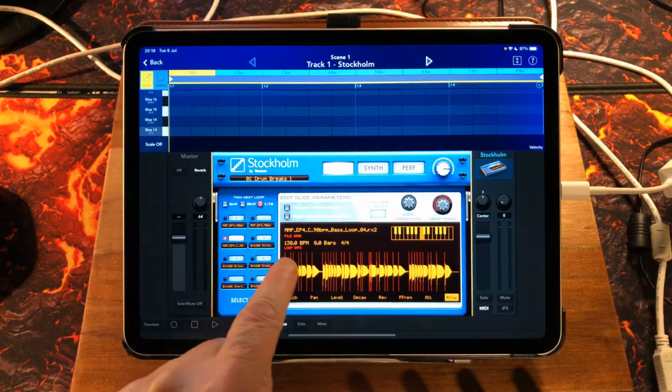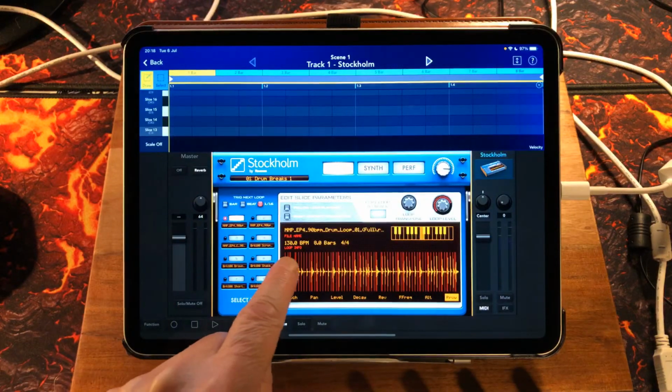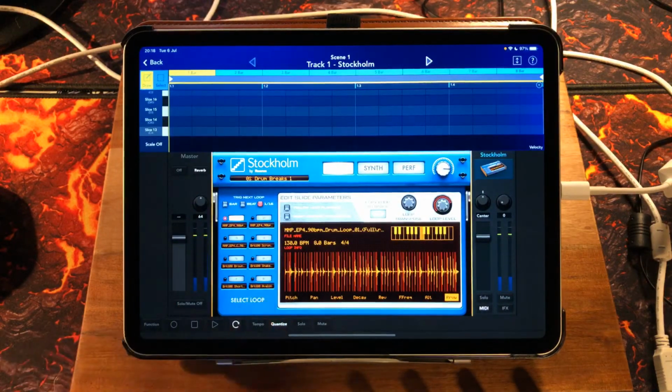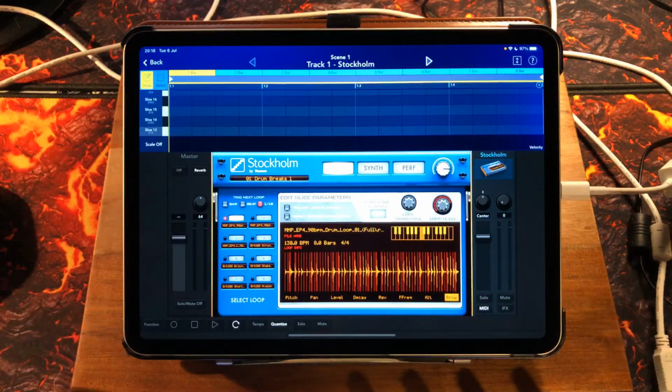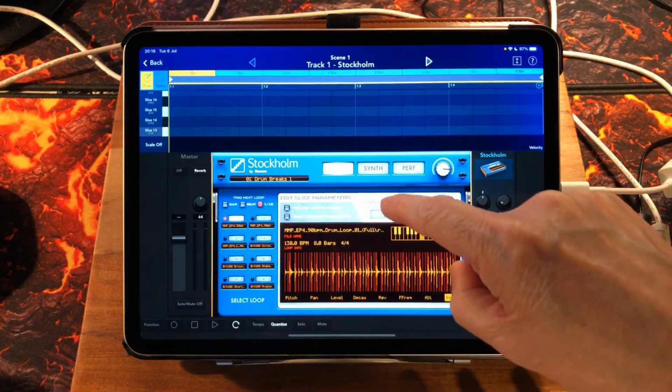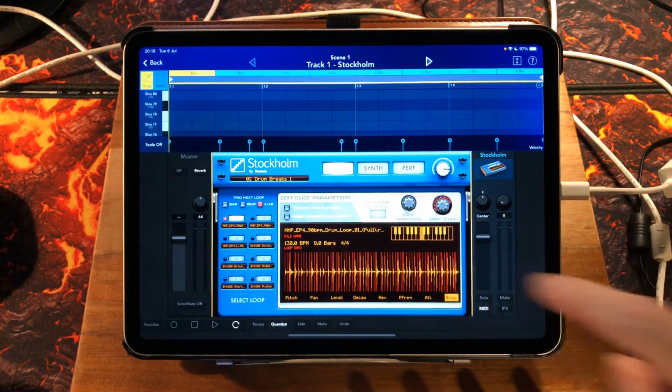This particular one, let's go back to our drums. If we want that entire clip put onto our track, all we need to do is hit copy loop to track, and it's done.